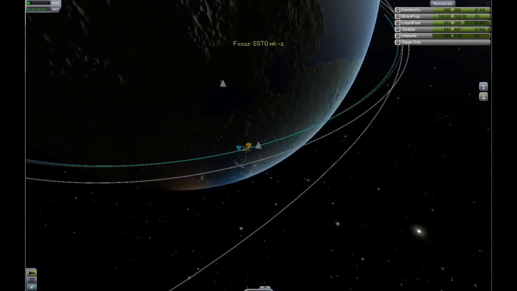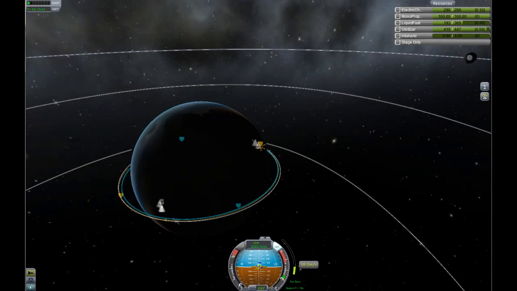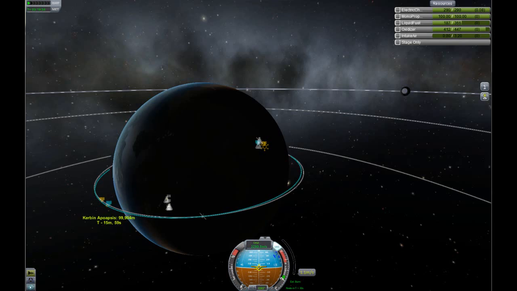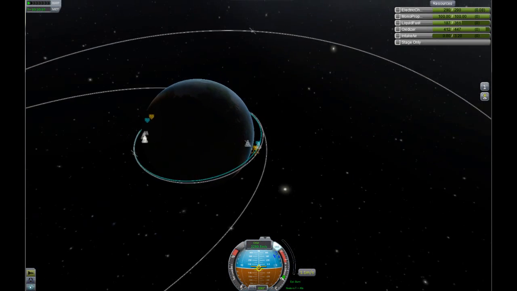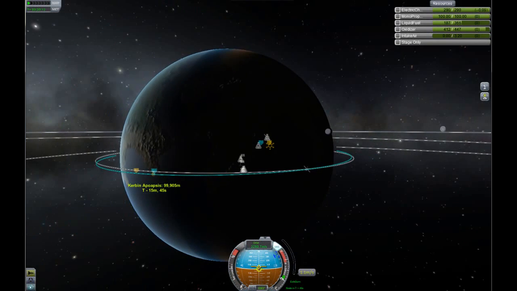Now what I'm going to do is go to map mode and make sure this reaches what I want it to reach. 80. I've got my finger over the X key. 90. And... we're a little crooked. So we'll use this 99. Well, actually, you know what? I'm just trying to put it up there for now. So 100 is fine. That's good.